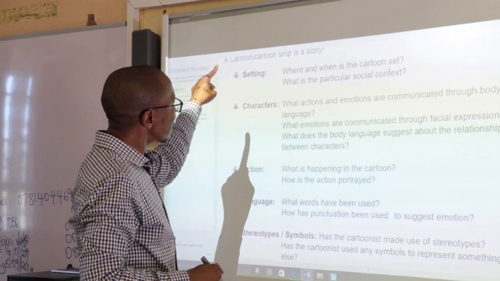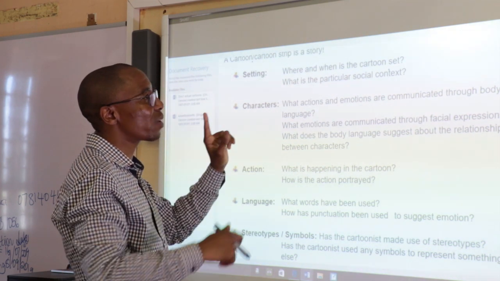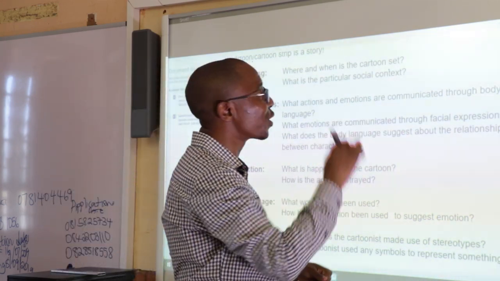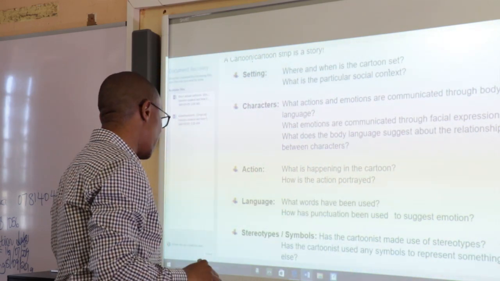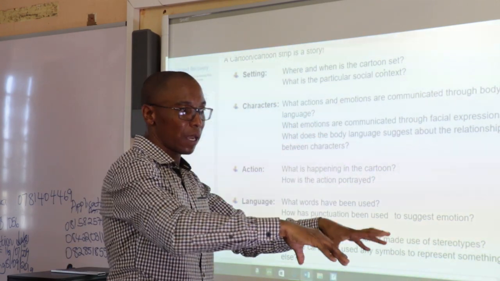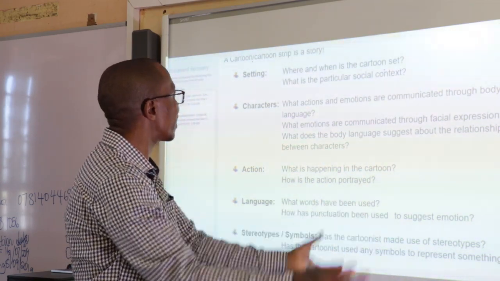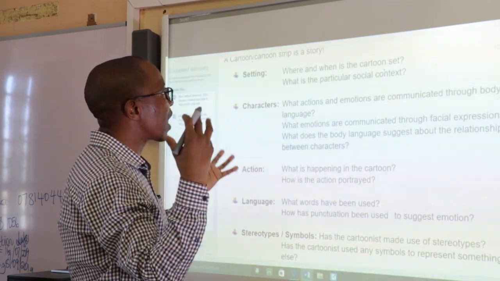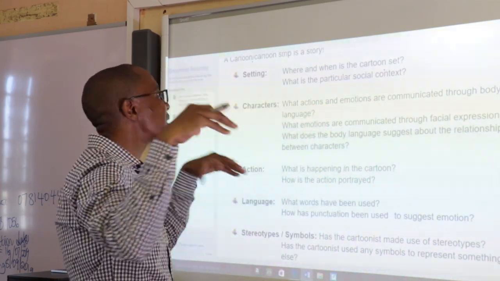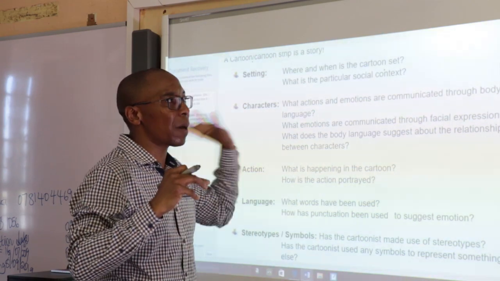If our learners can understand this, then they'll be able to understand cartoons, they'll be able to find humor, and be able to explain the irony or the satire in that cartoon. Sometimes you find that there is a couch there, then a table or whatever, then the learner will know, okay, this is the dining room table. If there is a bed and the lamps and all of that, then the learner will know, oh, okay, this is happening in the bedroom.